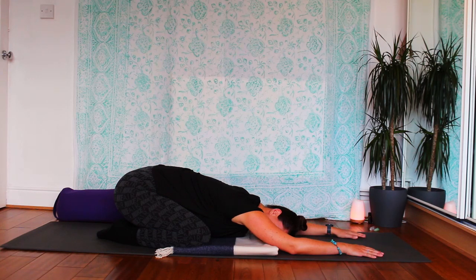If the head is turned to the one side, now just turn it to the other side, just to even off the stretch through the neck. Compression in the hips. Feel the belly expand with every inhale, fall with every exhale. Just focus on you. Very gently, we're going to prepare our body to move.